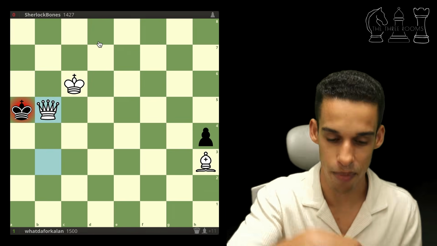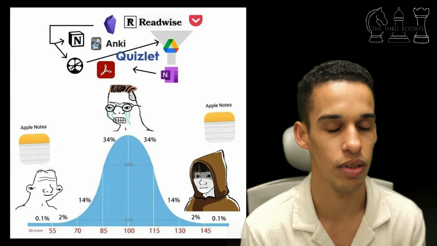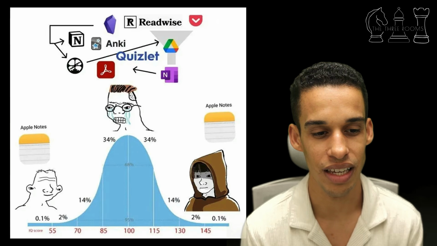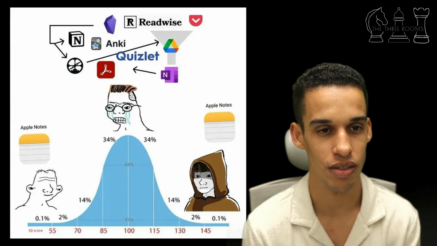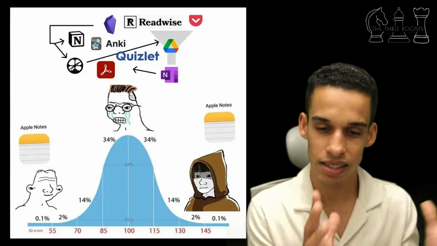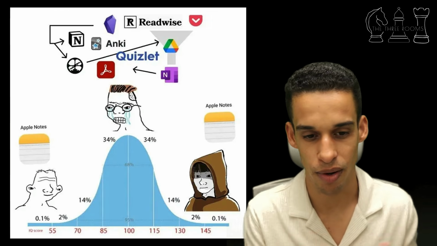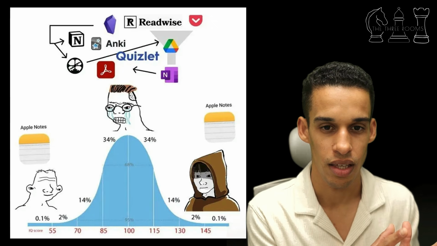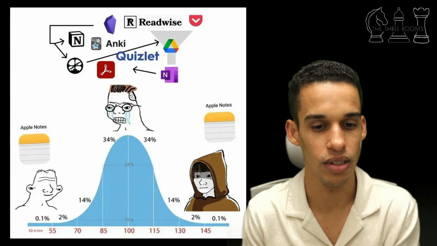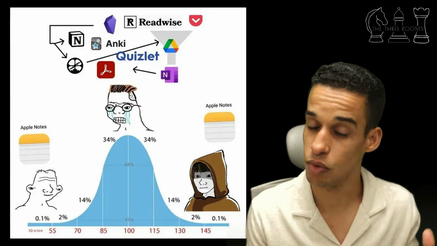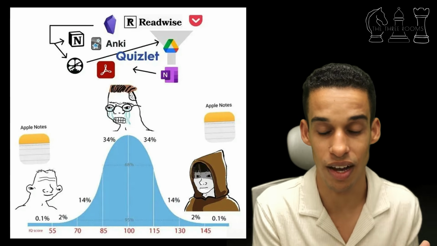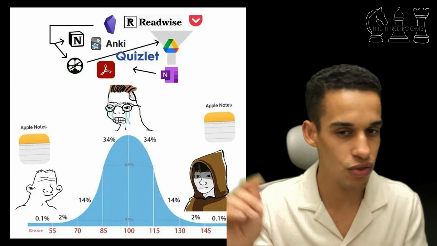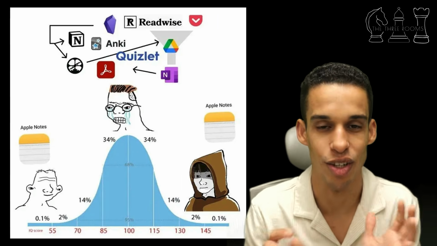Now, about the meme, that meme that I showed you about the IQ, my other student, Nee, he sent it to me. He said, I have to show you something because something finally clicked for me. Basically, the meme is, if you're not familiar with it, it's very popular, I think. It's just about how someone with low IQ and someone with really high IQ came to the same conclusion. Very simple. You want to take notes, use this app, and you're going to be fine. And then a lot of smart people in between, in the middle, are overcomplicating things. Use 25 different apps to just take notes, right?